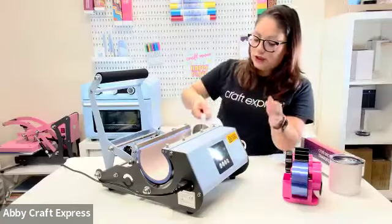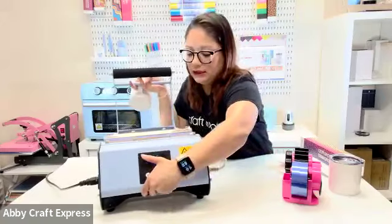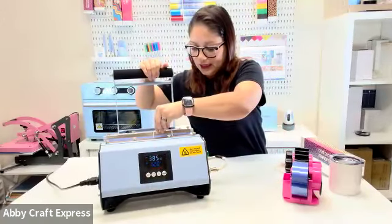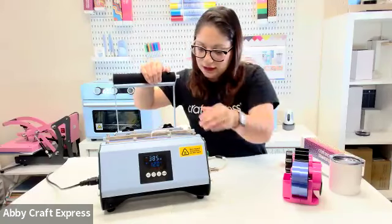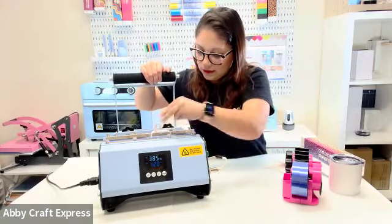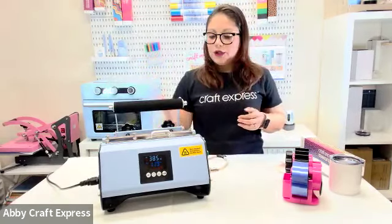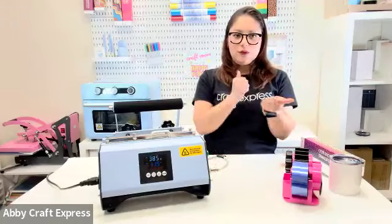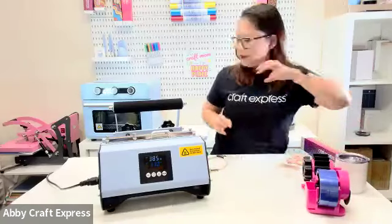My press is ready to go, so I'm going to go ahead and slide this in here. I'm going to turn it this way. I think it looks better this way. I'm going to slide it in here, and as I'm closing it, I'm going to make sure that my print is being covered completely. And I think I made it a little tiny bit bigger. So we're closing it up here, and we're going to let it run for this 120 seconds. After it's done, we're pulling it out. We can take a question while we're doing this process.